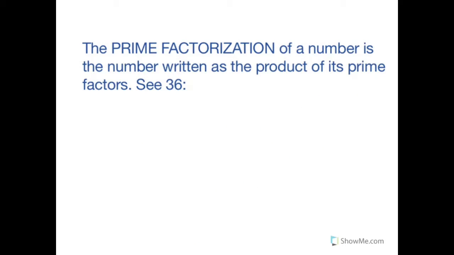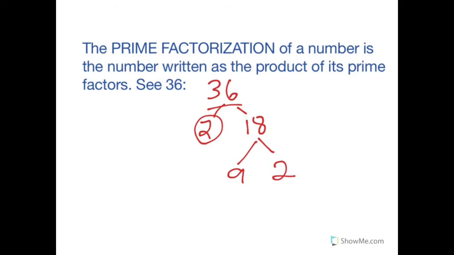Let's do 36 again, but I just want to show you if you had chosen different numbers, then you still would have been okay. All right, so let's say with 36 for our factor tree, instead of starting with 3 and 12, we said, okay, well 2 times 18 is 36. Well, 2 is a prime number. I'm going to circle that. 18, I still have to break down a little bit farther. I know 9 times 2 is 18.